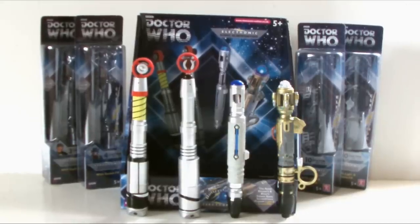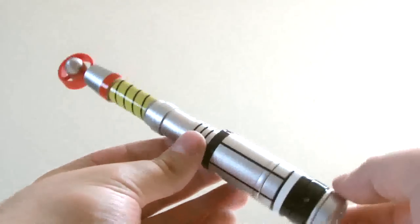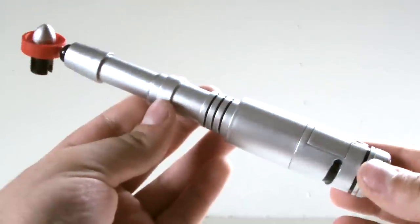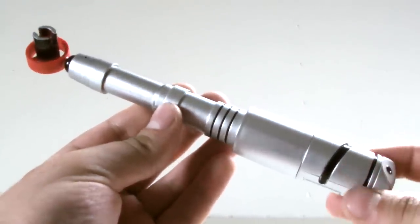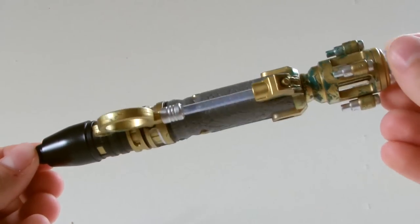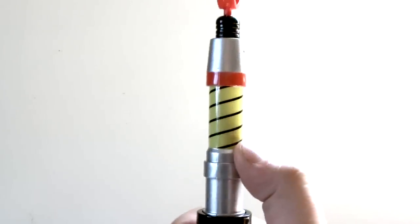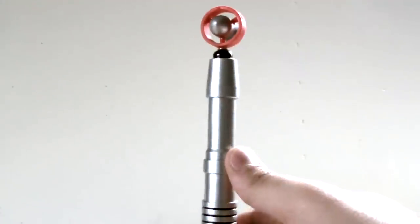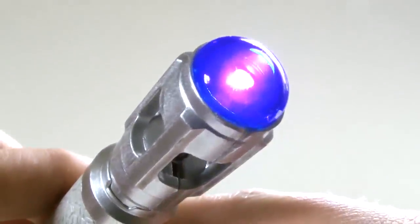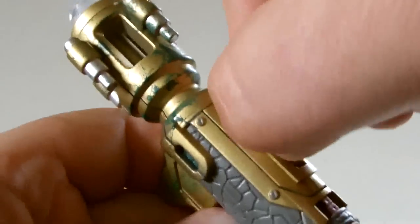So that brings me to the end of this review, and to the end of this look at the re-released Sonics. Yeah, for the most part, it's nice for Doctor Who fans to be able to get their hands on them again, as they've become so rare now, and therefore very expensive and hard to find. But it had to come with a price, and at $9.99 each, we had to know there would have been some downside. While the 3rd and 4th Doctor Sonics are pretty much exact re-releases with the same faults they had initially, the lack of any type of pen nib and the UV LED on the 10th Doctor Sonic was very annoying. But the Future Sonic really takes the cake.